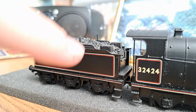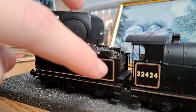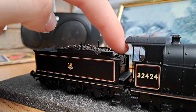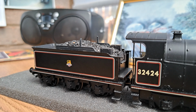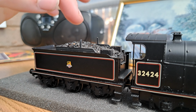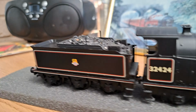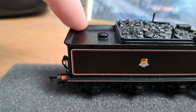But anyway, you have the metal handrails at the front, separately fitted as well. You've got a little pipework here, a little rod or whatever it is, to turn things. You've got these little boxes here to keep tools in, you've got these here as well, and you've got the water tank thing at the back, which looks great. Loads of riveted detail around the side of the tender.